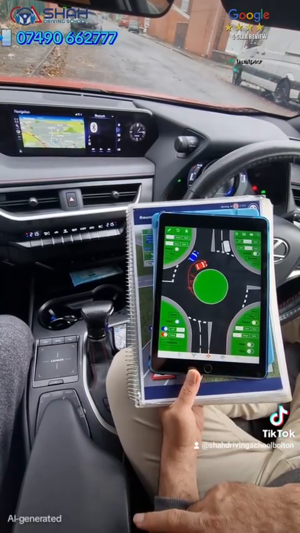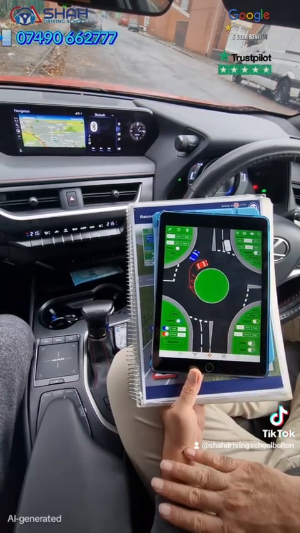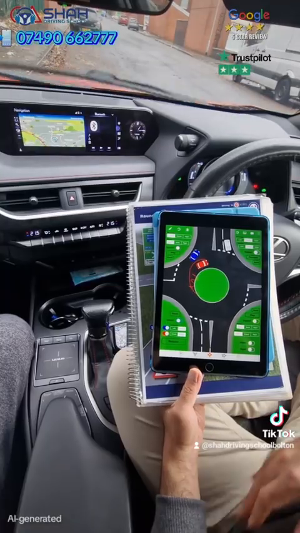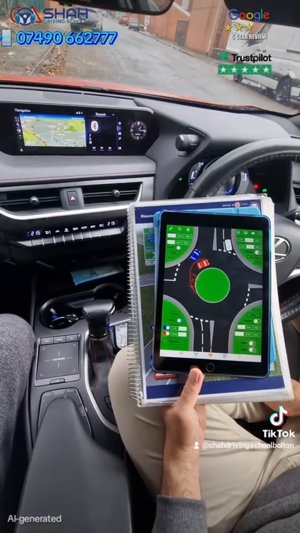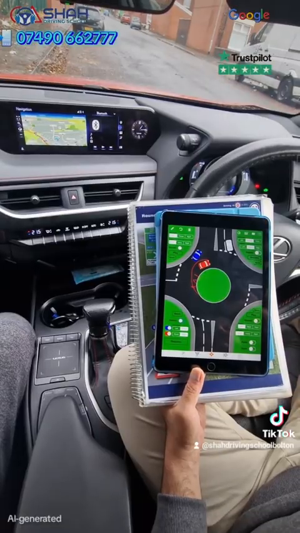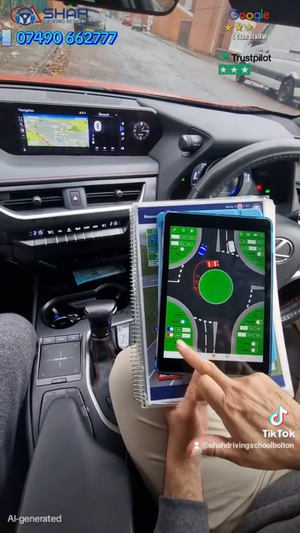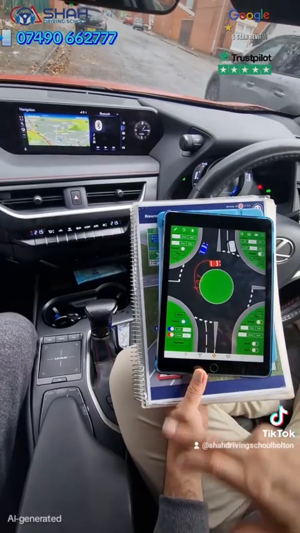And now is the time you have to change the lane. So before you change the lane, you have to follow the signal procedure, which is MSM: mirror, signal, and then maneuver. For this exercise, you have to quickly check the center and left side mirror, and then signal to the left-hand side like this, and then you change the position.